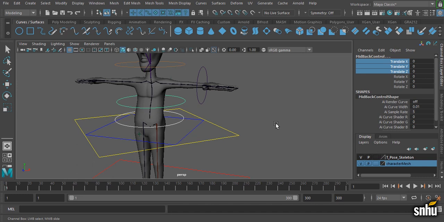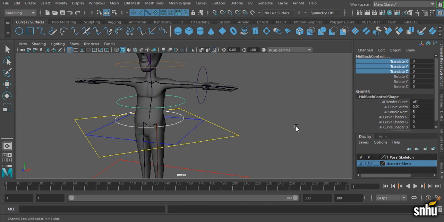So we're basically creating these sort of conduits that are real-time calculators that will allow us to multiply or add and subtract values before they're output to those spine joints or the head joint. And I'm going to set up one multiply divide and one plus minus average utility for the translate X and rotate Z of the low back control, for the translate Z and rotate X of the low back control, for the translate X and rotate Z of the mid back control, the translate Z and rotate X of the mid back control, and then one for the overall twist of the spine, and then one for the head.